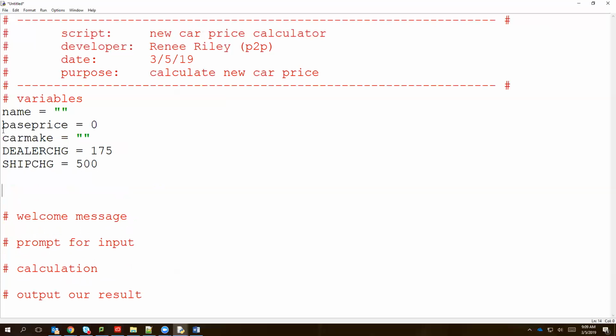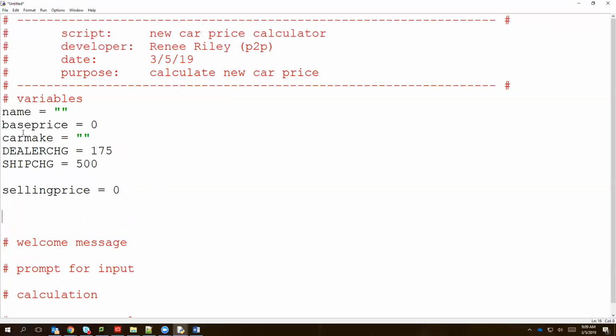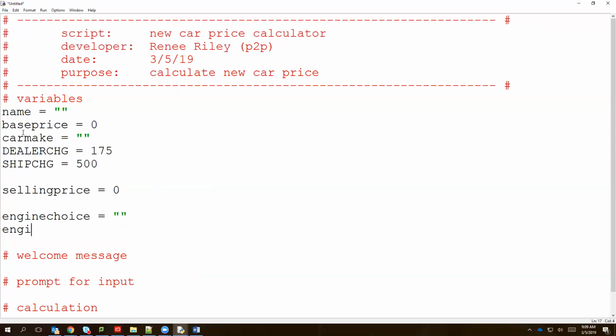I'm going to go ahead and put our selling price, which is kind of our total. And then we have all of our choices and costs, right? So we have our engine choice, which is a string, and our engine cost, which is a number.